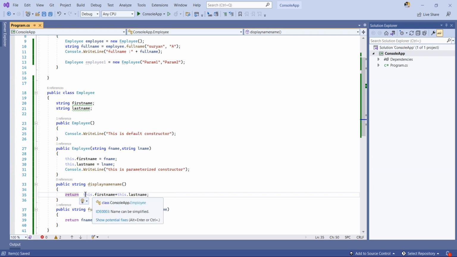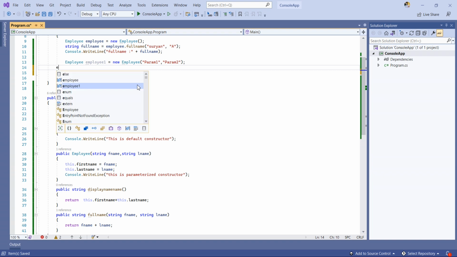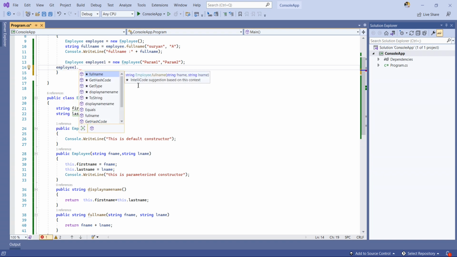The this keyword refers to the current class object. Whatever you define inside the class, you can use the this keyword and reuse it. Now I'm going to print this method here, employee one dot display name.